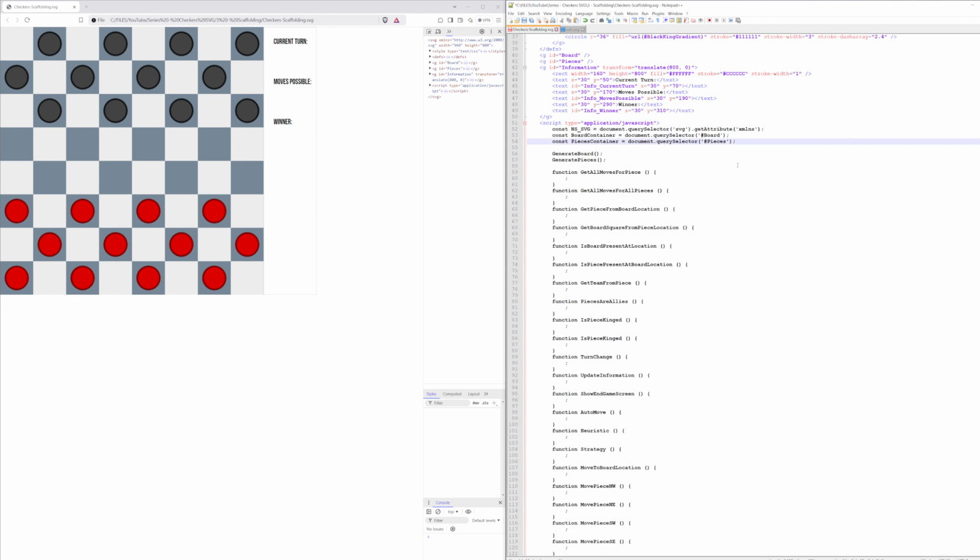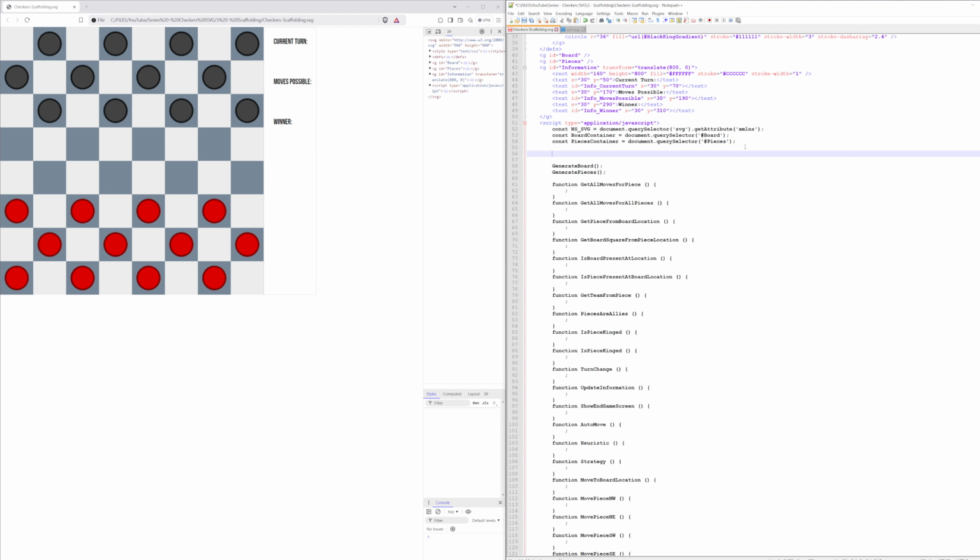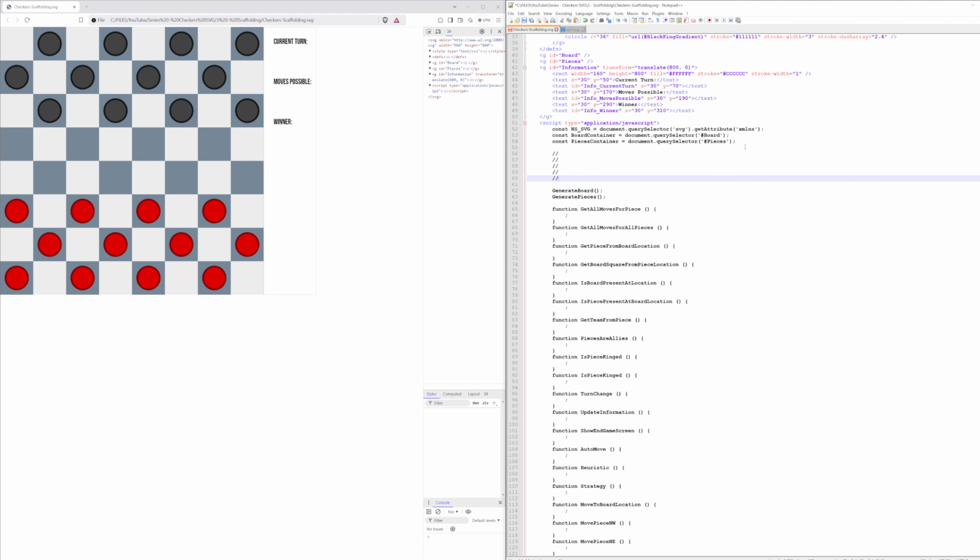Let's think about global variables. Okay, so we're just going to comment these out because we're not writing real code today. We're going to have a game mode, which could be human-human, human-machine, or machine-machine, and this is just pseudocode here.